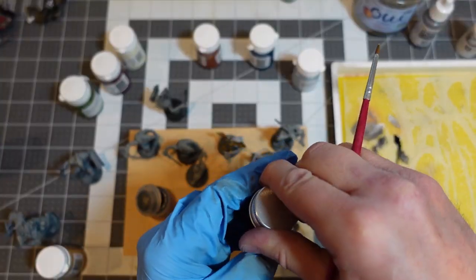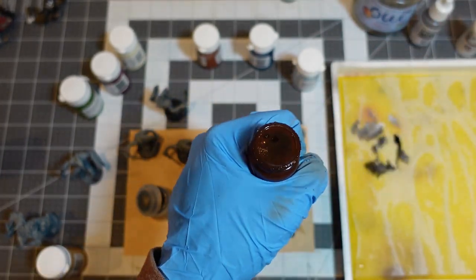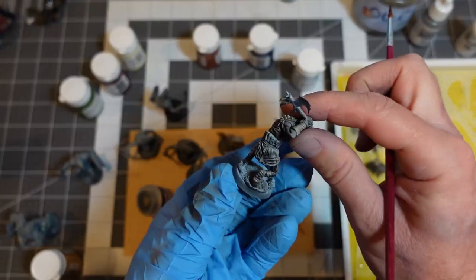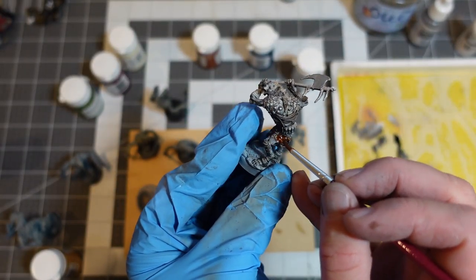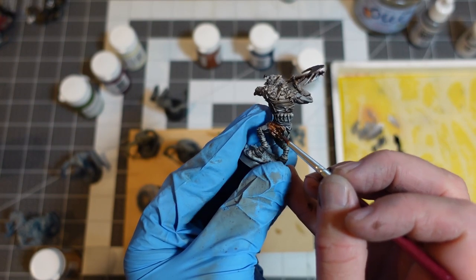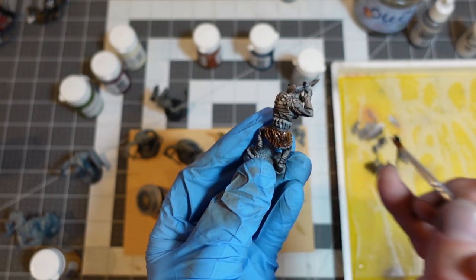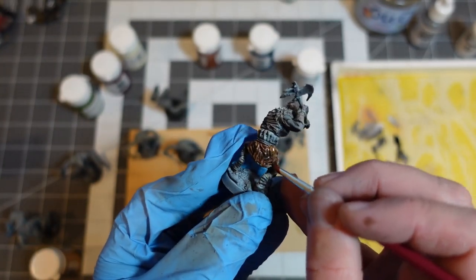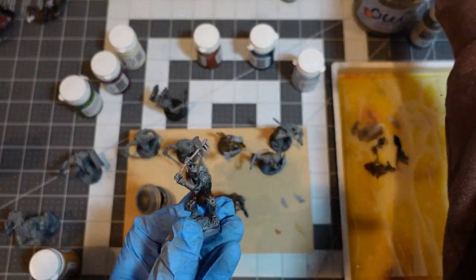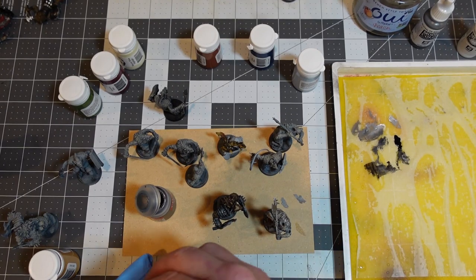I'm gonna use some of my DIY contrast paint to do some leather on these guys. You can check out my video about how I make my own airbrush friendly contrast paint. And for these wraps, I'm gonna do something else. I'm gonna do a light, kind of a light leather.